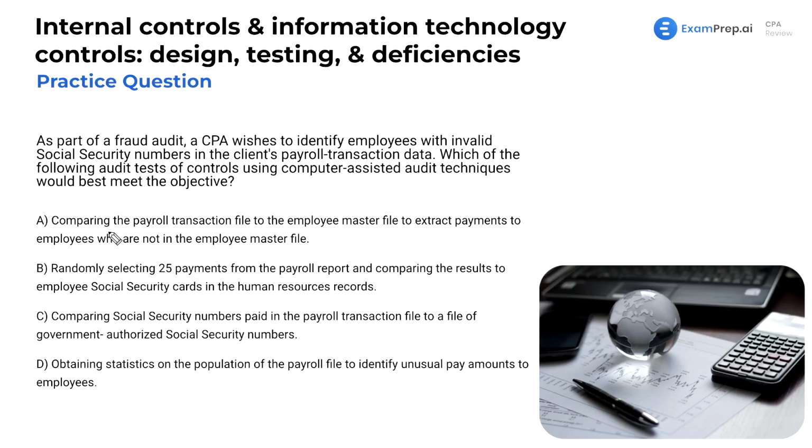If any of these would just be irrelevant, for example, if we're comparing a number to itself, that's not going to do anything. But if we get a separate listing of data to compare to, that's pretty great. Like, for example, if I am looking in the QuickBooks system for a company and I get their revenue amount, and then I compare that revenue amount to their financial statements that were generated, that's not going to really do anything for me, because that's comparing the same numbers to itself. Where did the financial statements come from? They likely came from their QuickBooks system, and that would be just checking data against itself.